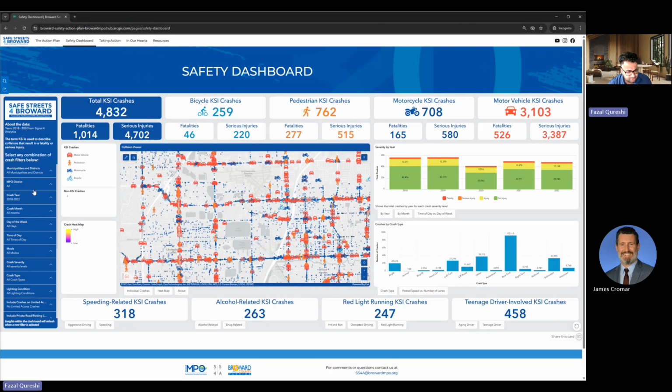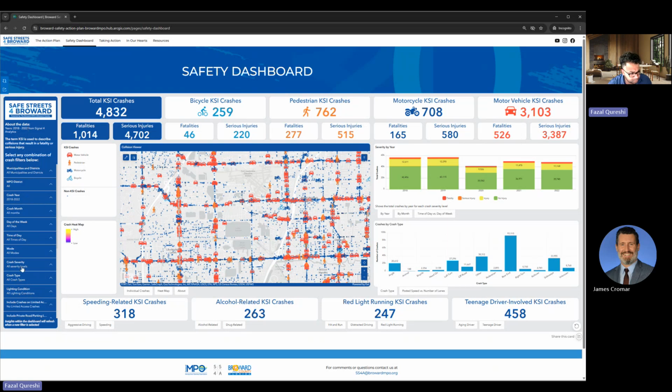Now, all the filters on the left. This map is completely customizable for what data and information you want shown, or for the different crashes you want displayed. As shown here, this is for data from 2018 to 2022. We will be updating this dashboard on a yearly basis as more information for crashes becomes verified. Generally, we will be updating the crash data near the end of each year for the prior year.